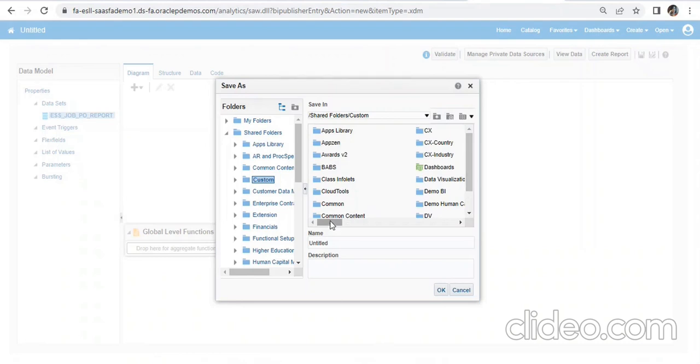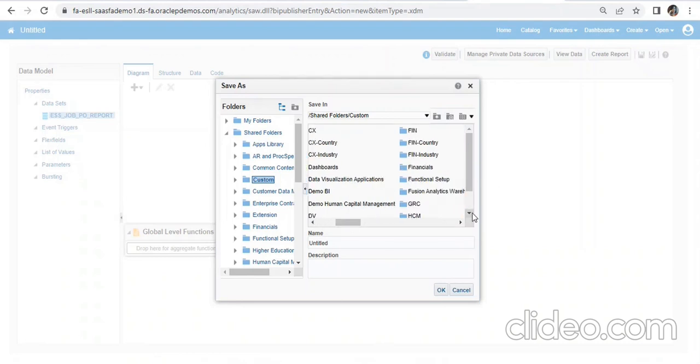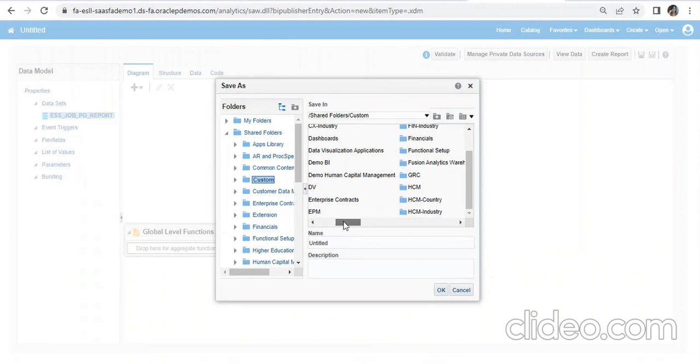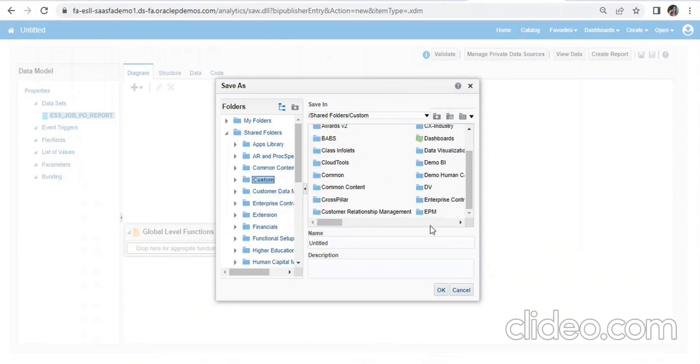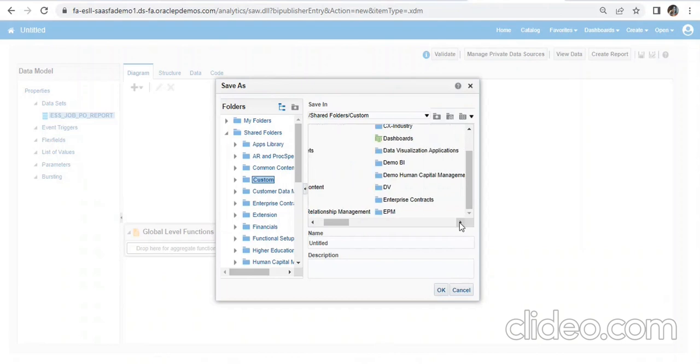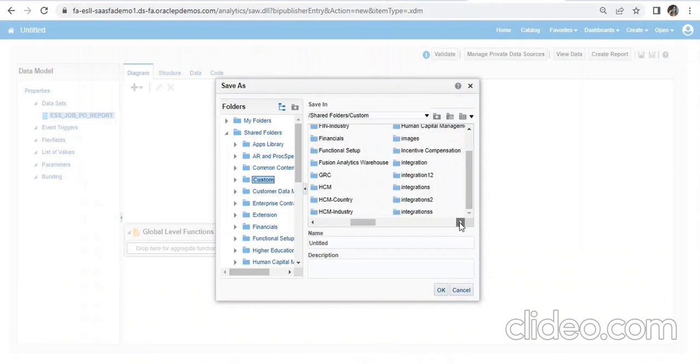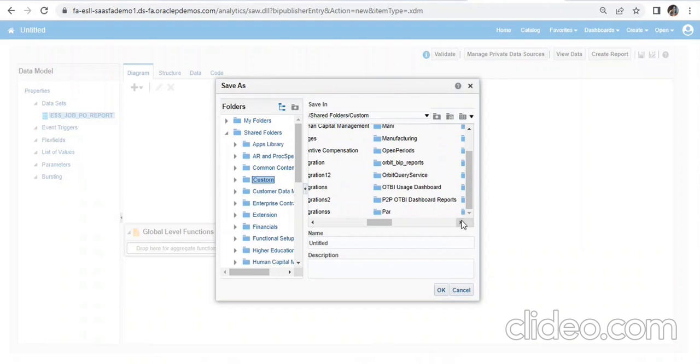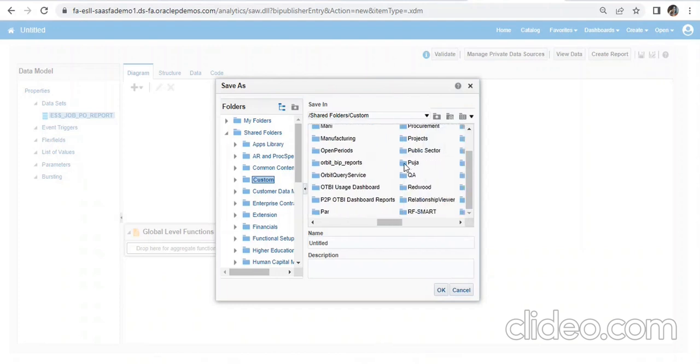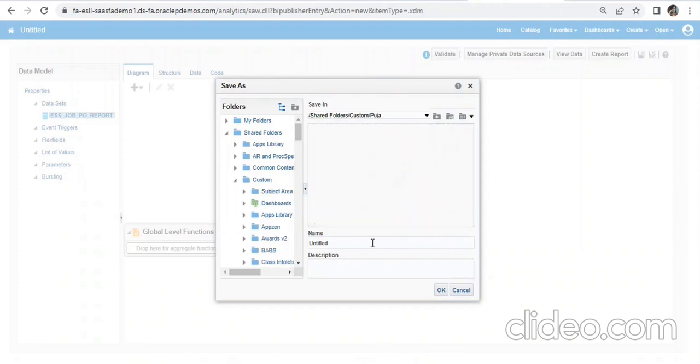I was having one folder with my name. I will try to save it over there. Yeah, so you can see my folder. I've already created one folder.